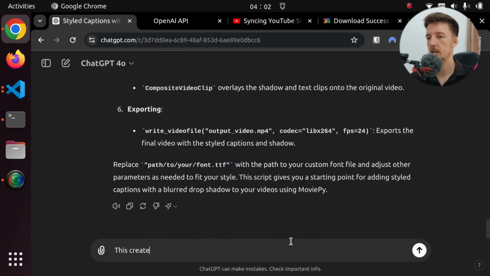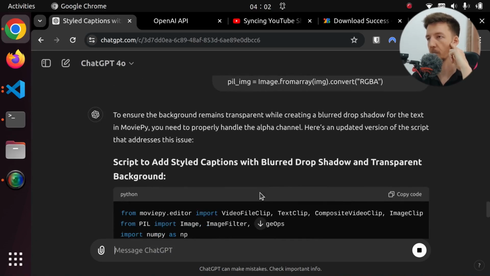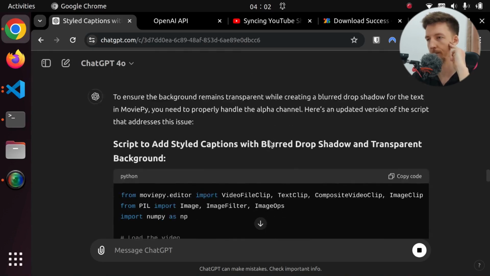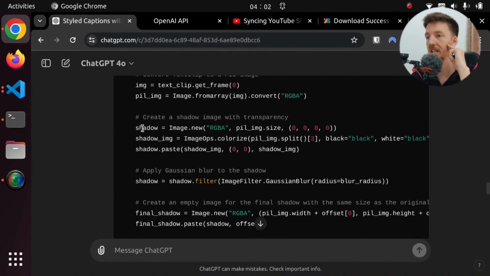This creates a black background, not transparent, for the text. To ensure the background remains transparent while creating a blurred drop shadow for the text in MoviePy, you need to properly handle the alpha channel. Okay, so this is still the same, but then we do this stuff.